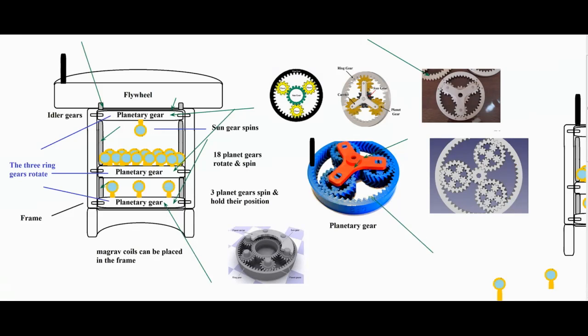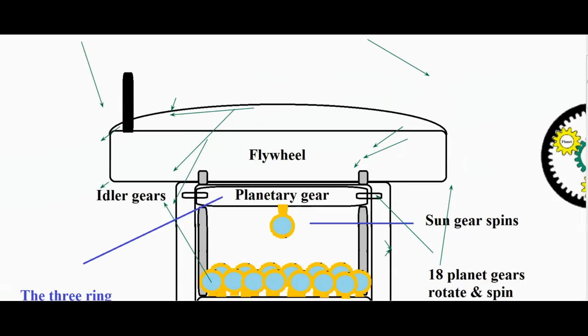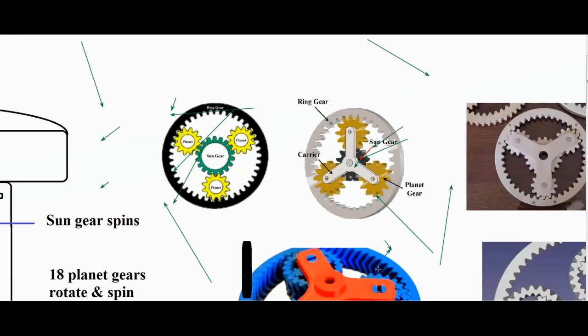This particular one, a person used a 3D printer to build this, and he even put in extra little planetary gears inside these planetary gears, and he beveled the gears. You can see the bevel right here. Maybe if I back out of my annotating again and magnify this, you can see it a little better. You can see the way those gears were beveled. Now he did that on a 3D plastic printer, and so by beveling it, they don't slide through the gear so quickly. Like if you had an open gearing, they could fall through. That's why you need the carrier.